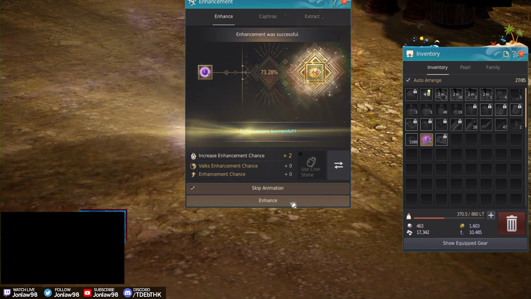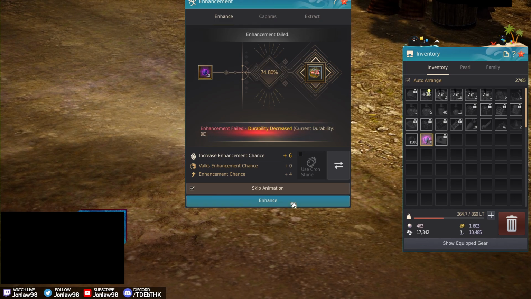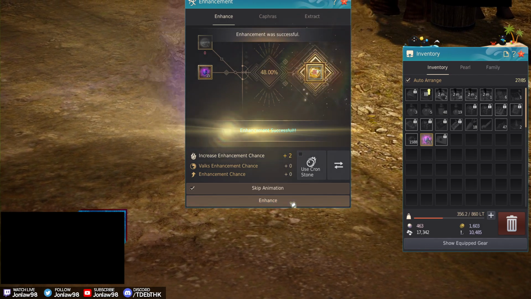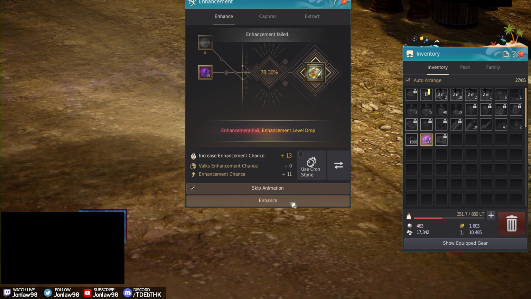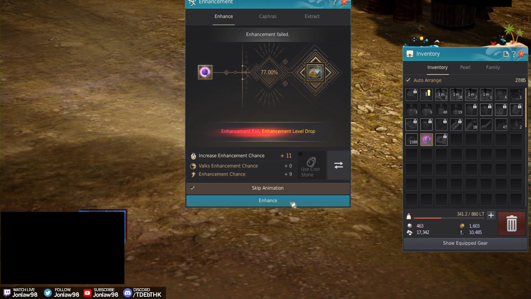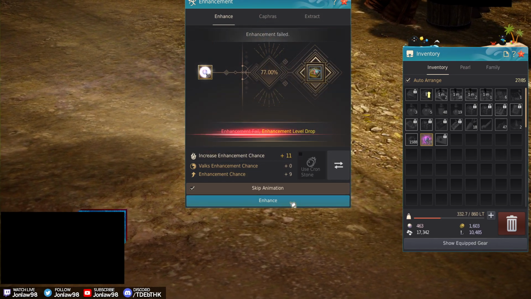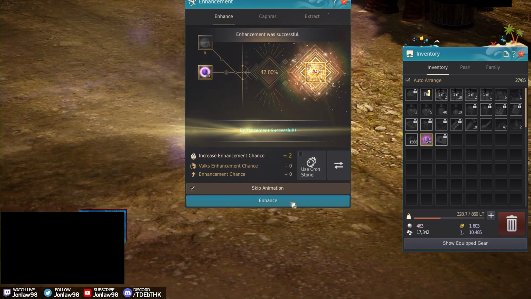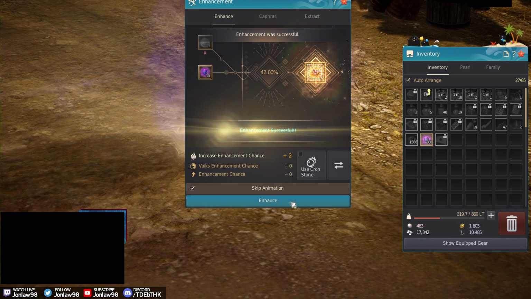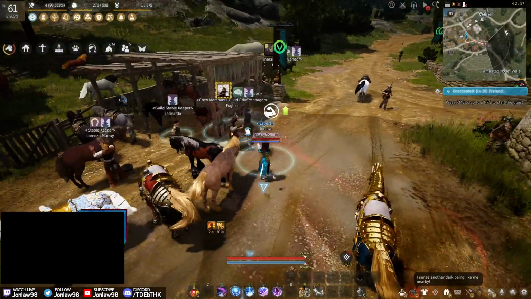New players be like, oh, enhancing is so easy. Then once your season's over, they get hit with boss gear, and it no longer is easy. Bruh. Guildies are probably just like, what are you doing? I'm just like, I don't know. This is my luck in a nutshell. Oh, we did it. Let's go.